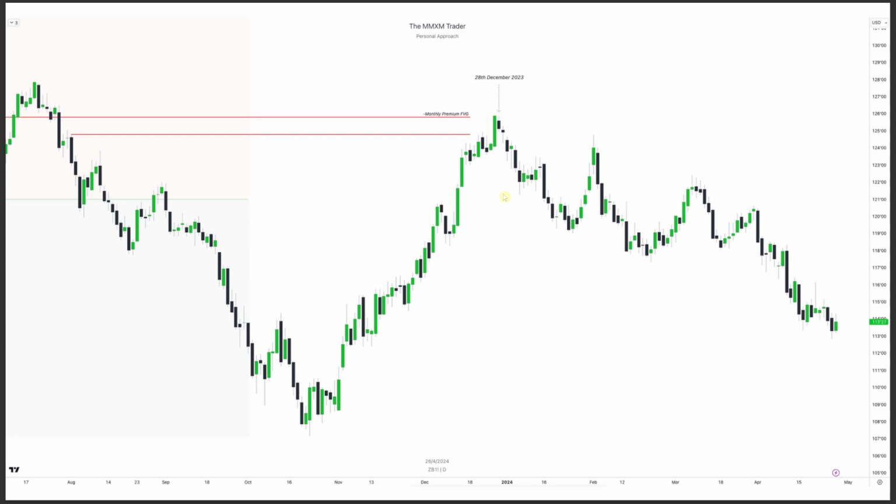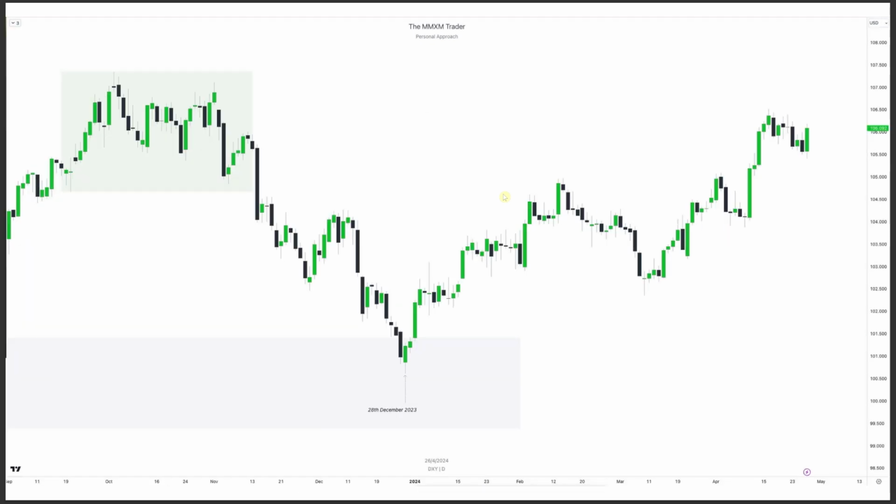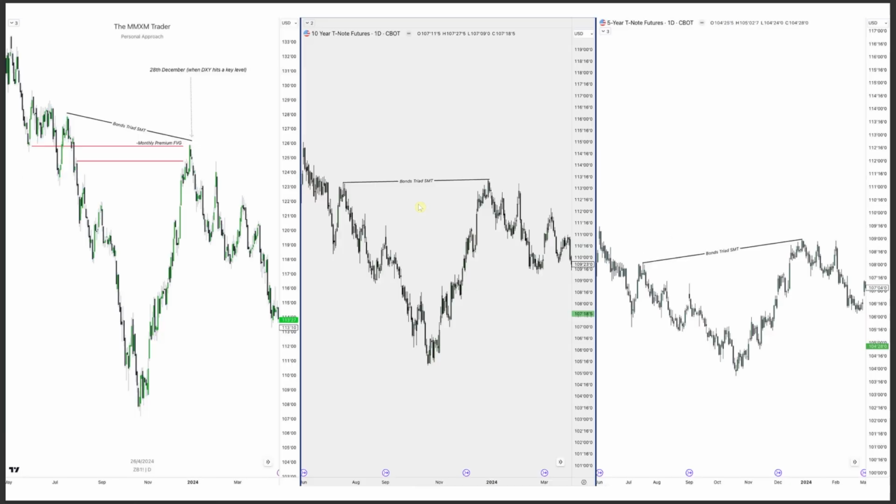But now, important, we're going to be looking for that high probability smart money reversal, which should be accompanied with SMT. So again, this low, right, which we just saw on the previous slide, was the high on the bonds. We've got a market maker buy model going on. And then if we look at the triad, right, the 10-year, the 30-year, and the 5-year, we've got that monthly fair value gap, right? Again, this is where the low formed and hit a key level on DXY.